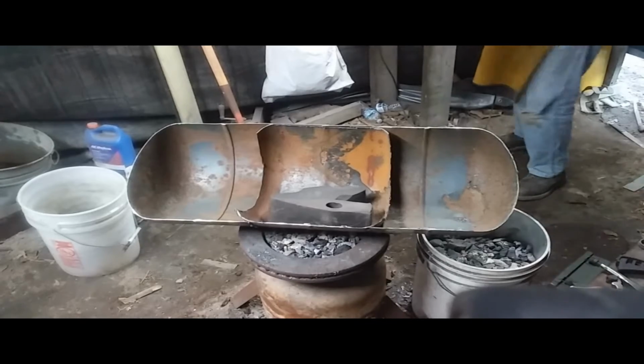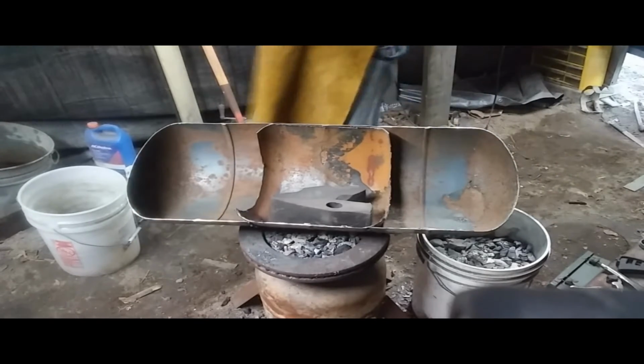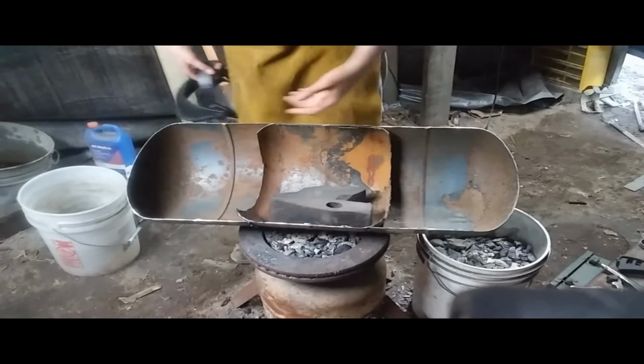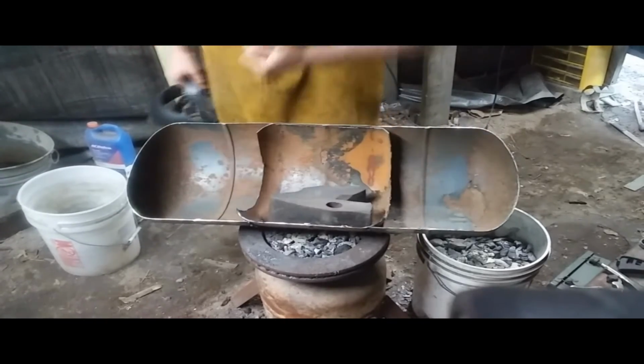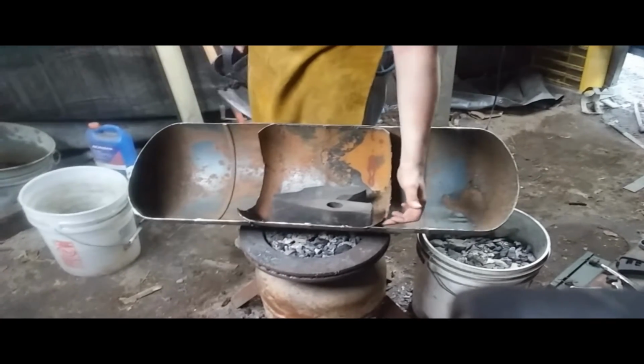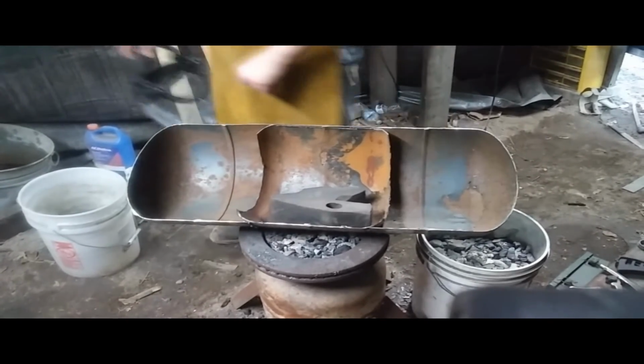I'm gonna leave that aside for tonight. I think I'm gonna call this good for now. I need to go figure out what I'm gonna use as my handles, my brace, and paddings. And I also need to figure out a way to get these lips out of here.